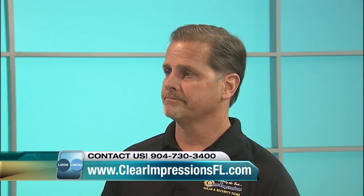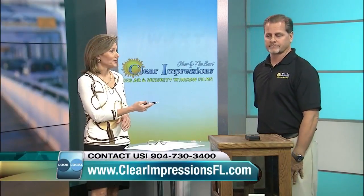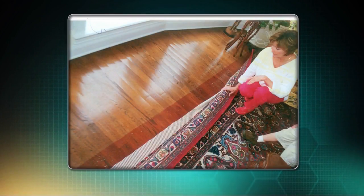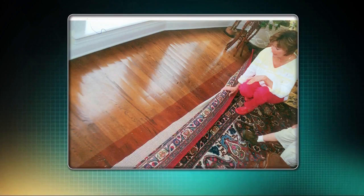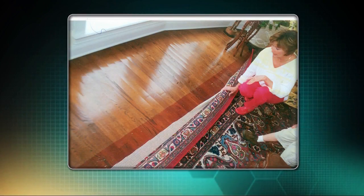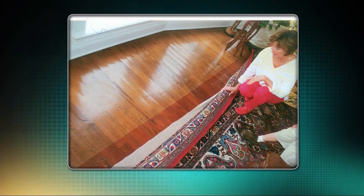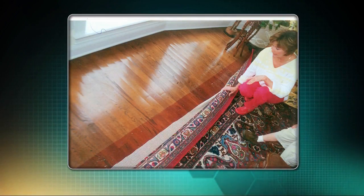I think some of the pictures that you brought along are amazing. If we can show some of those right now, and then Sean, you'll be able to speak about what we're seeing. Now, this is a lady who actually pulled up her carpet. Look at her, that's wood floor. That's exactly what happens when windows are not treated with a window film product. She has a large amount of UV coming in, but you can see the window impressions on the floor. So she also has visible light coming in and heat coming in, and all of those are factors causing the fading. Causing the fading and also causing you to run your electricity a lot more.